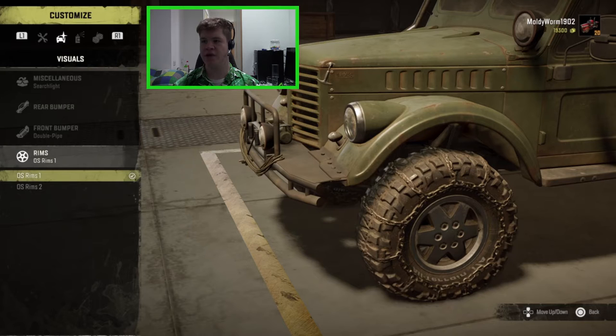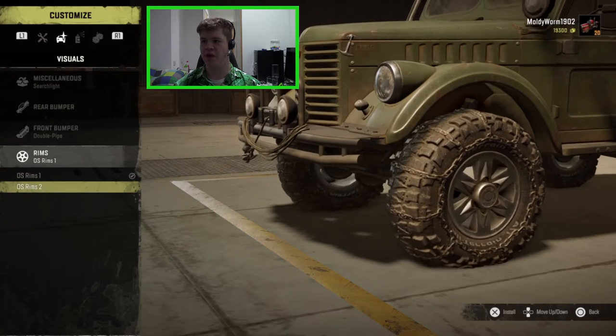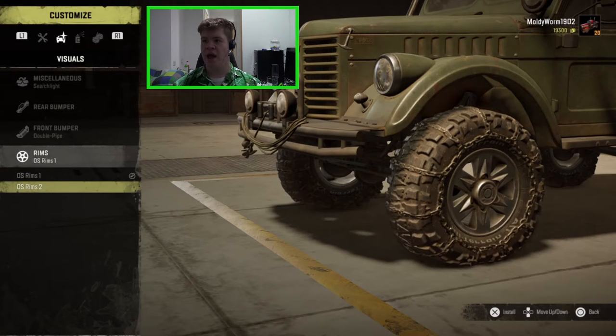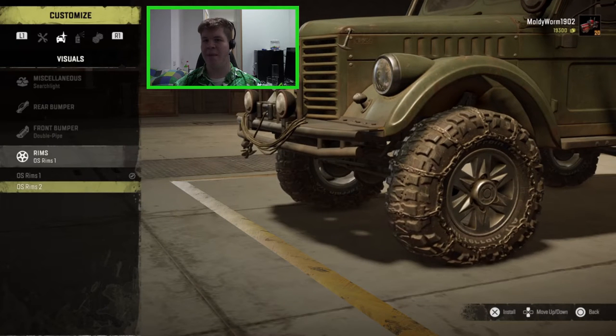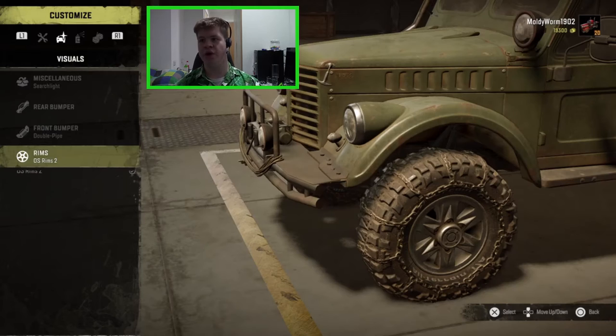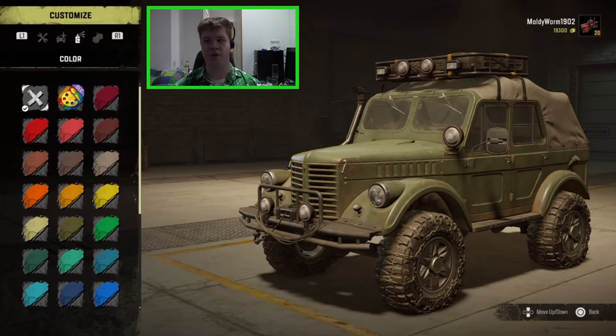The rims, only got two options. We got these or these. I don't like either of these, but these are better. These are the lesser of two evils, so we're gonna go with those. I just want to clarify, I don't like either of them rims, but anyway.